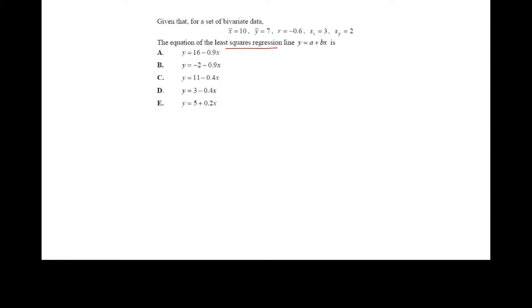So whenever you see these five values, if they're given to you in any form and they're asking for an equation of the least squares regression line, you need to use the formula where b or your gradient is given by r times standard deviation of y over standard deviation of x and you need to use for your y-intercept or a value, you need to use mean of y minus b, the answer from above times mean of x. Okay so you will always have all of the information available, it's about recognising that that's what this question wants you to do.